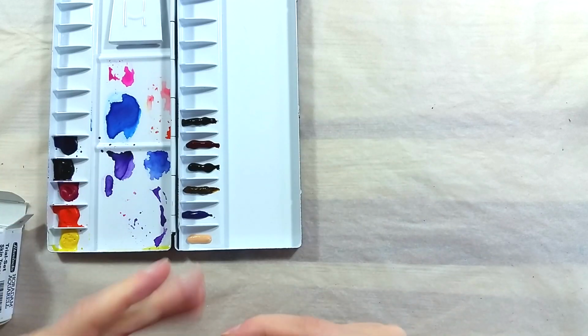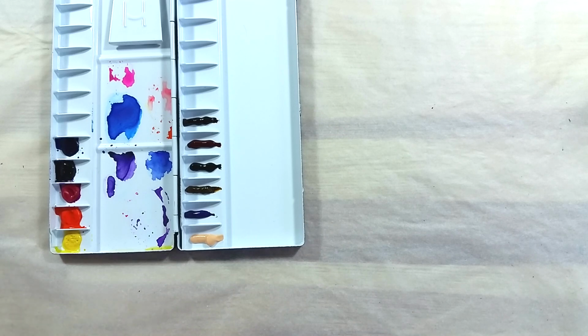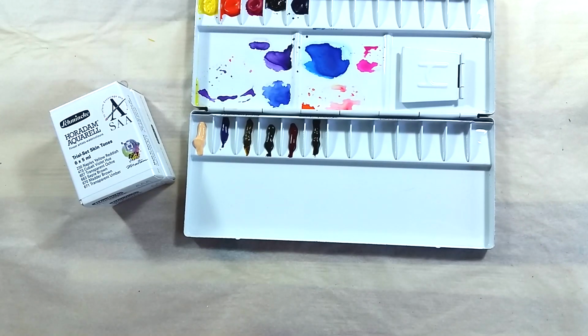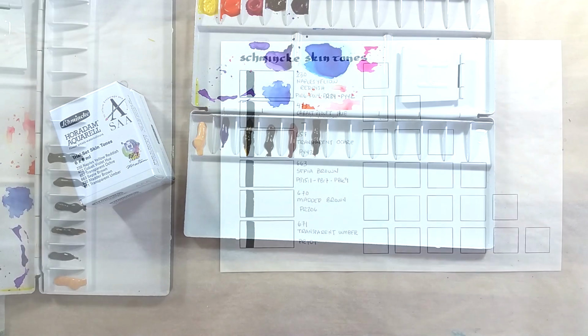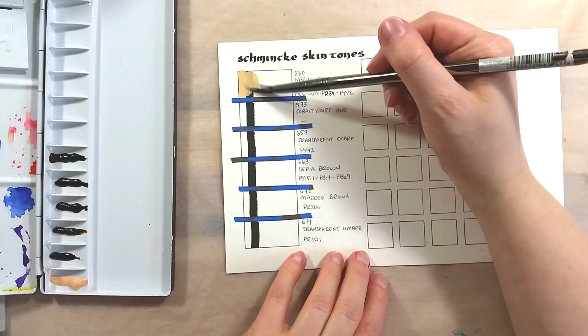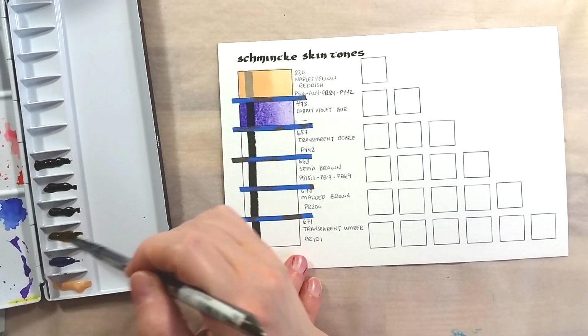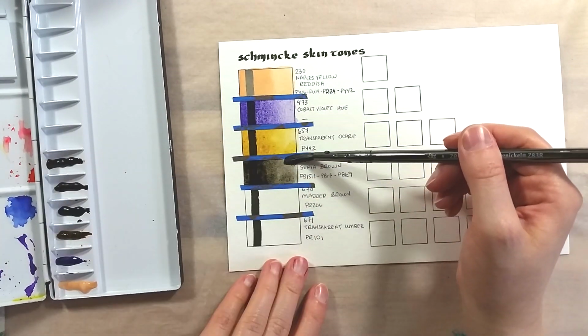All of these colors were easy to open and easy to pour. None of them had separated. Once I was done, I let them dry. The first thing I want to do with these paints is paint swatches and a basic mixing chart. The colors were easy to re-wet and they swatched well.